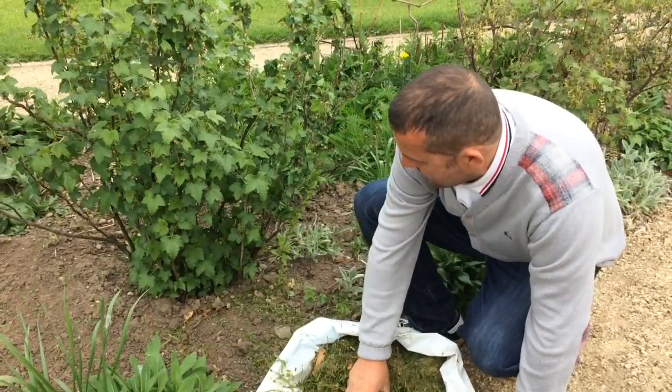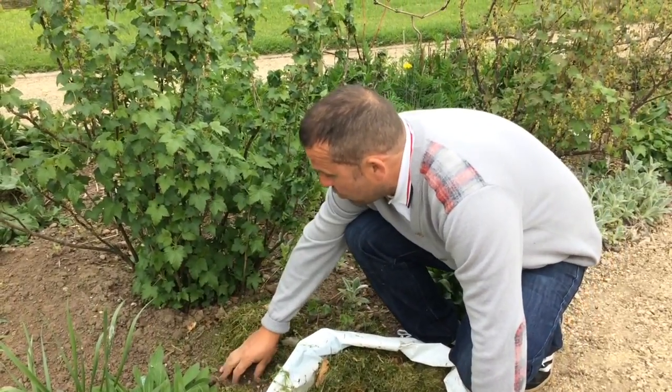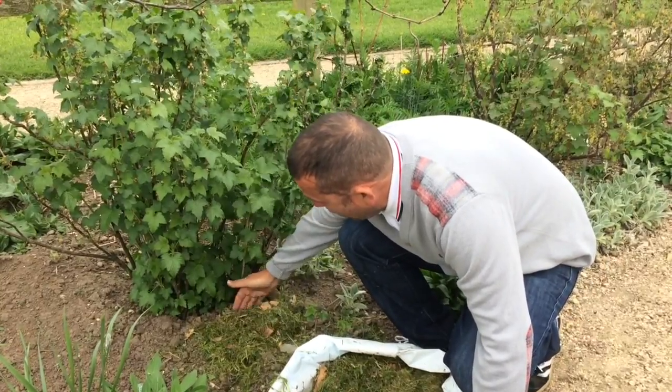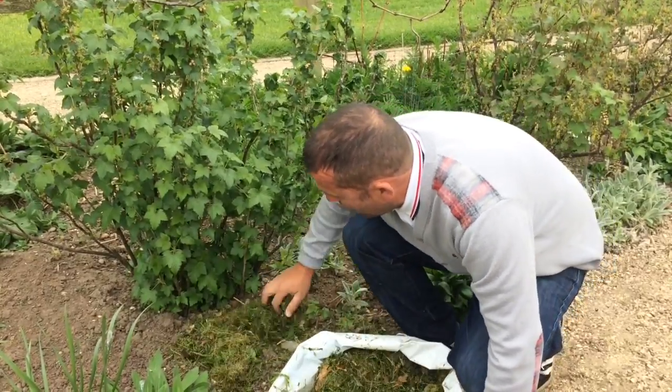So I'm going to apply the mulch when the soil is warmed up and it's got some moisture in it and it's damp. I'm going to keep away from the crown of the plant by about 5 to 10 centimetres, and I'm going to put it on nice and thick like a duvet.